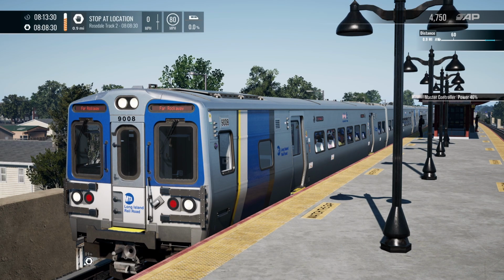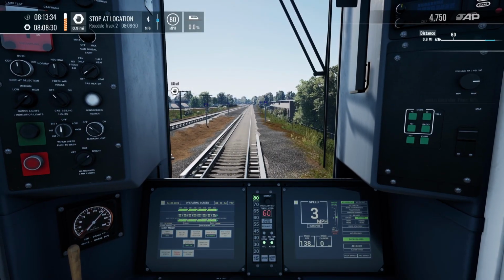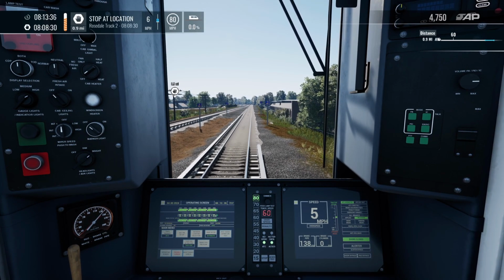And then we're on to Rosedale, which is just under a mile. So let's check what speed we can get up to: 60.